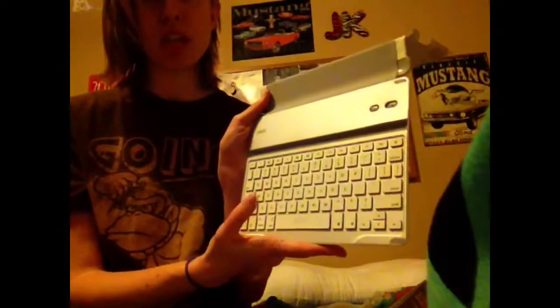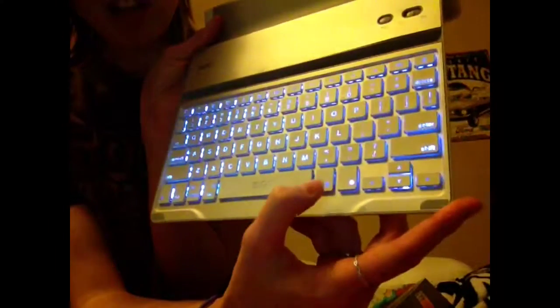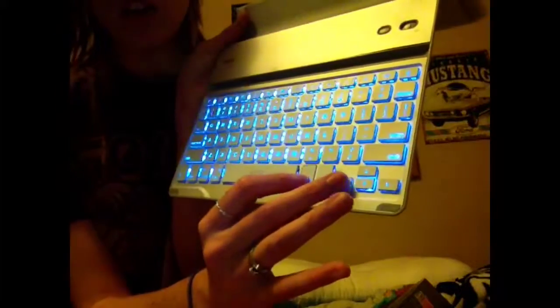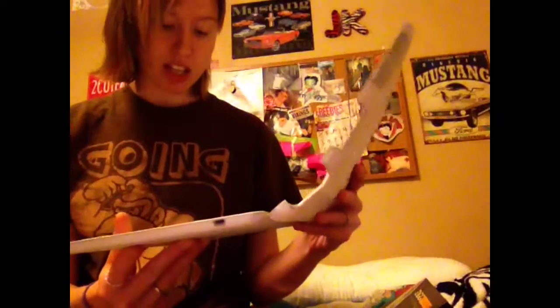It flashes 3 times when it turns on. Right here, a little light bulb to turn on, and if you hold it, you go through 7 different, I guess, colors.